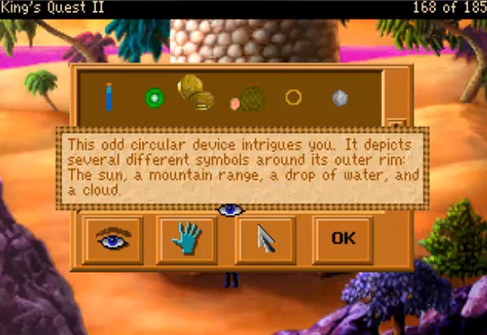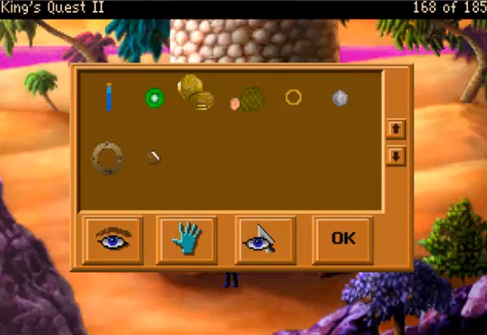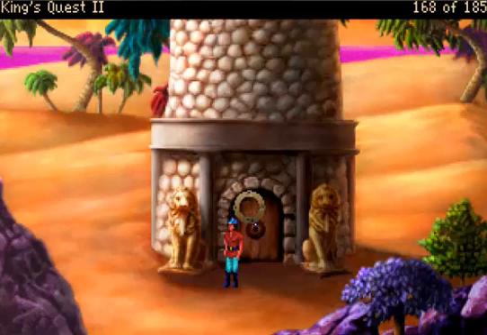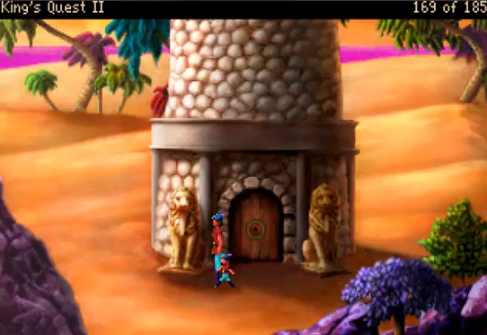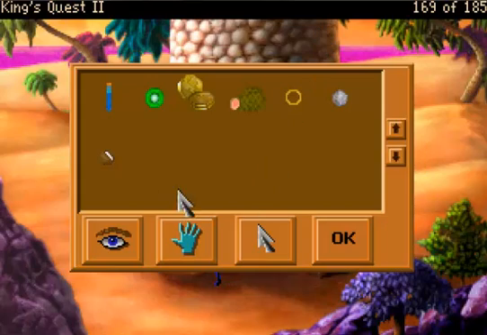Oh, we have this. This odd circular device intrigues you. It depicts several different symbols around its outer rim. The sun, a mountain range, a drop of water, and a cloud. Where did we get that anyway? I can't remember. The disc fits perfectly into the outer ring on the door. Okay. But there's still that little hole in the middle.